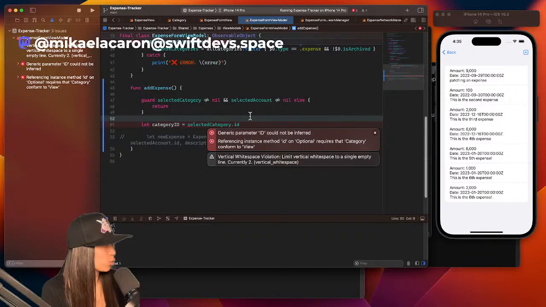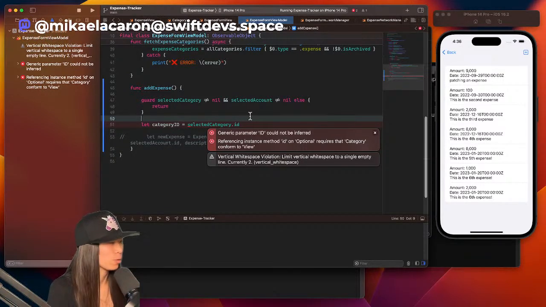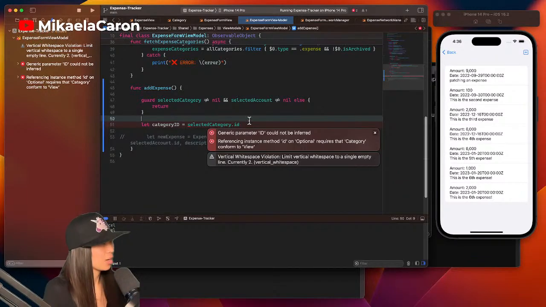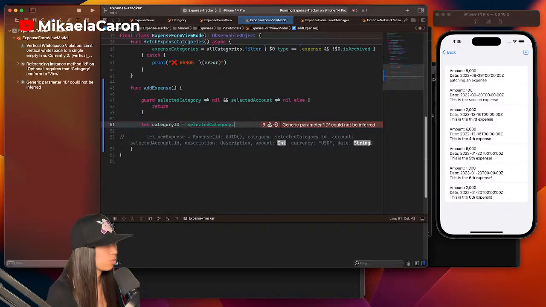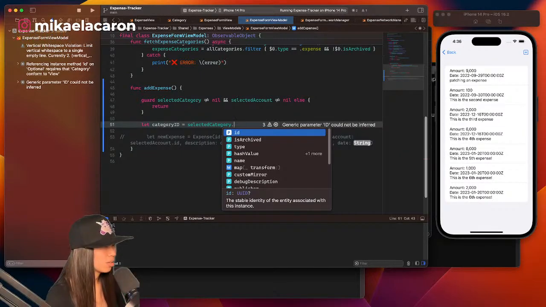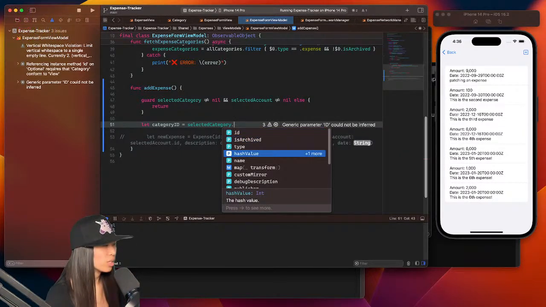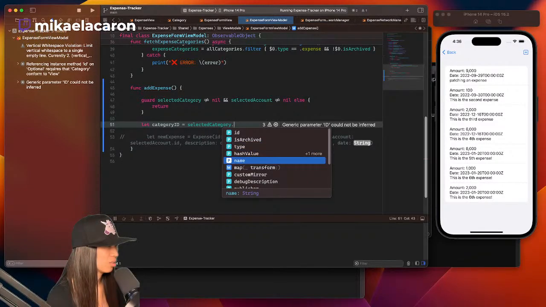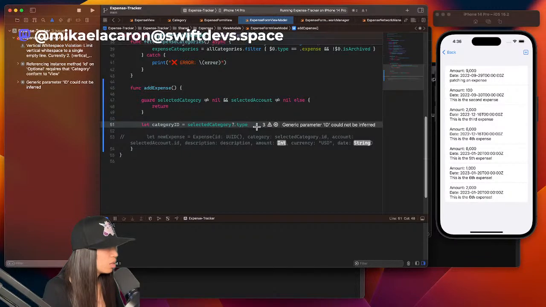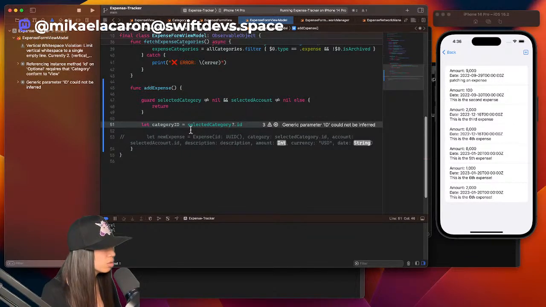Why is it saying generic parameter ID cannot be inferred? Referencing instance method ID on optional requires that category conform to view. Selected category has an ID property. That's the whole point of this object. Like, if we did this, is it because I wasn't using the optional?